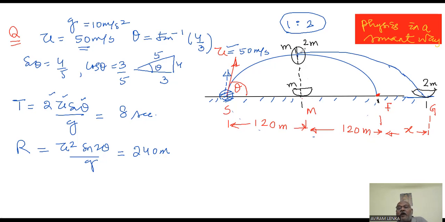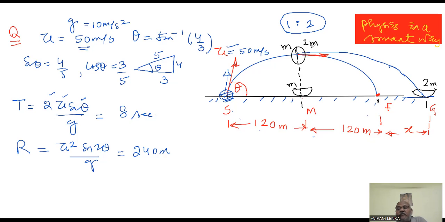If the stone would not have broken down, then the stone would have hit it. But our question is where the other piece will land. You can find it in many ways. At the highest point, we can find out the velocity of the stone. The velocity of the stone will be horizontal velocity. Then take the other piece.